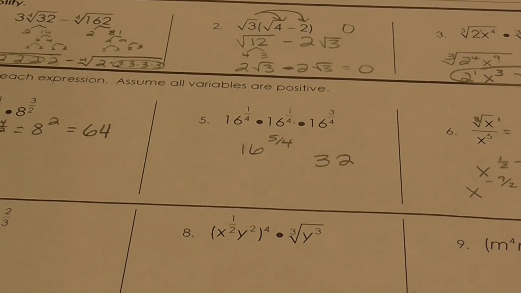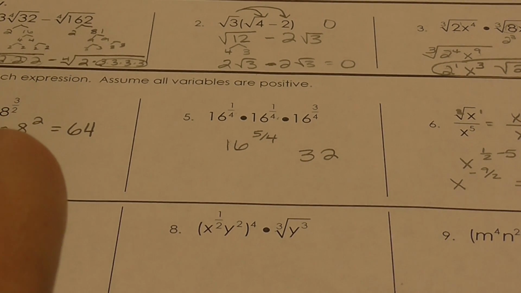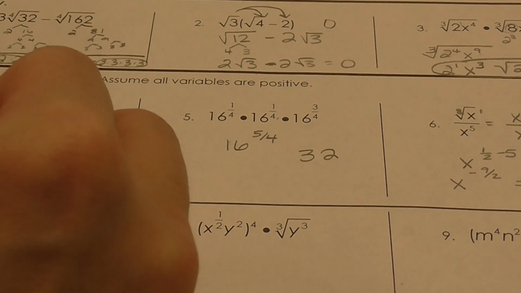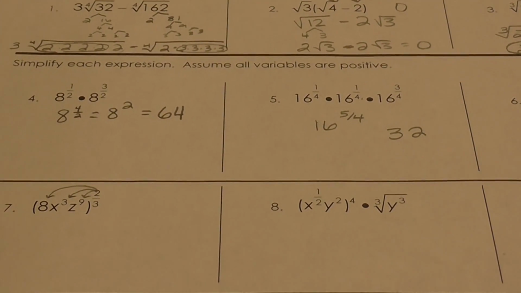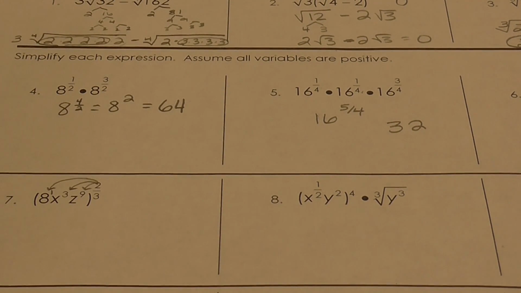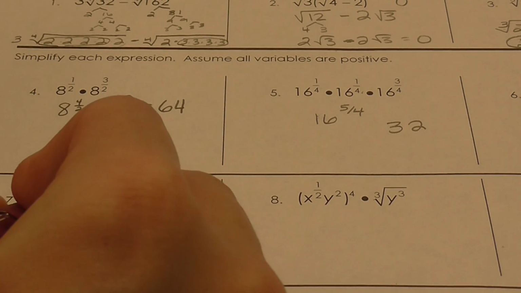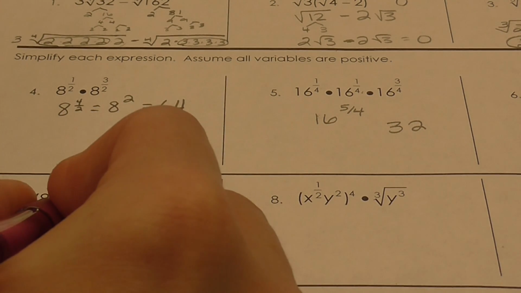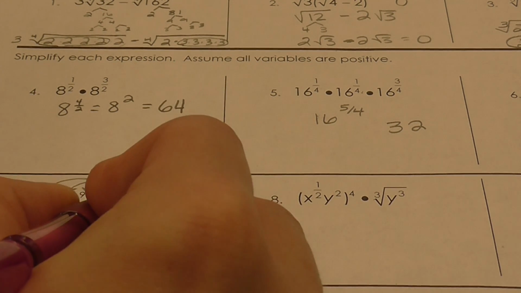So for the next one, for number 7, you are raising a power to a power. This is that one where we go psi, give it a try. All you got to do is multiply from the rap video. So I'm multiplying exponent times exponent. So I am not multiplying that 2/3 times 8. I'm multiplying it times 8's exponent of 1 that's understood to be there. So 2/3 times 1 is going to be 8 to the 2/3 power. This is going to be x to the, and when you multiply 3 times 2/3, you get 6 over 3. Z to the 9 times 2/3 is going to be 18 over 3.